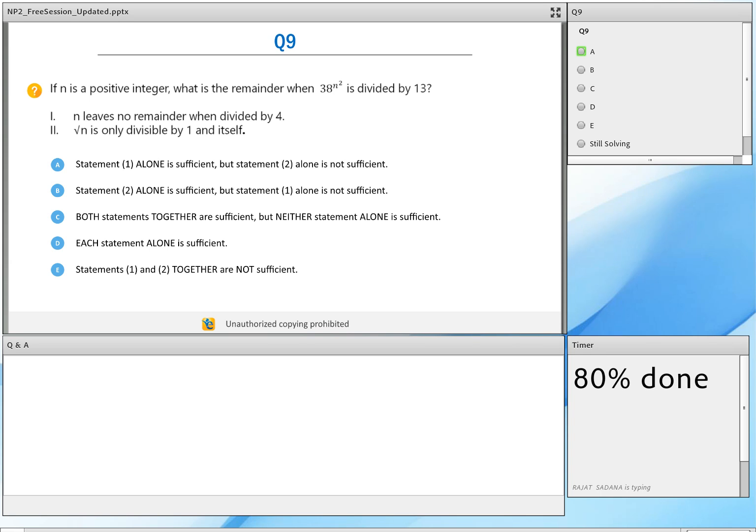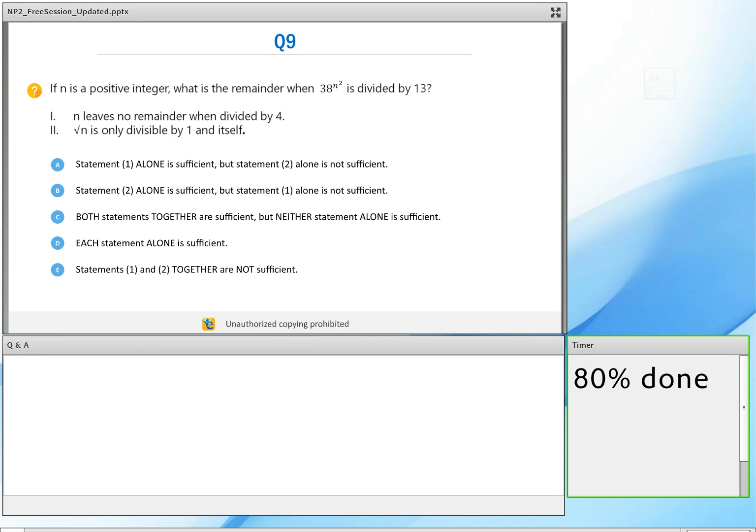All right, guys, 80% of the class is done. I'm going to give you another 15 seconds. Let's get those answers in. 5, 4, 3, 2, and 1. Let me end the poll. I'm going to broadcast the results, and you can really see that C again is the most popular choice, but this time we have the responses a lot more distributed across each of the 5 choices.